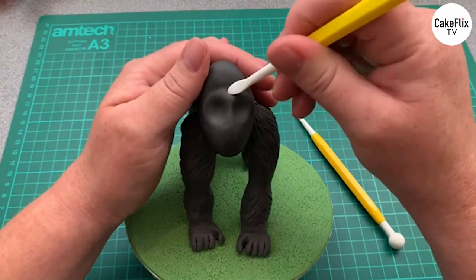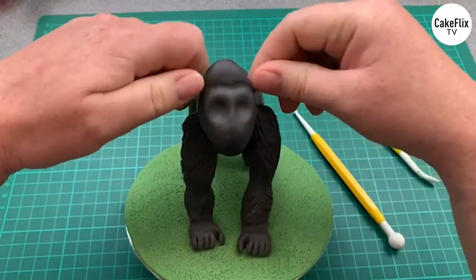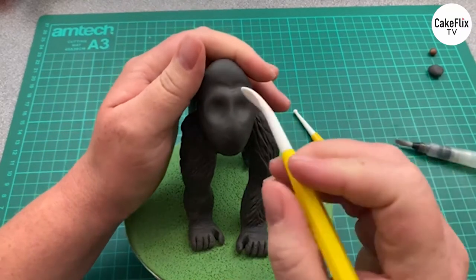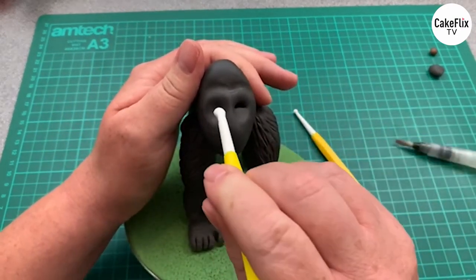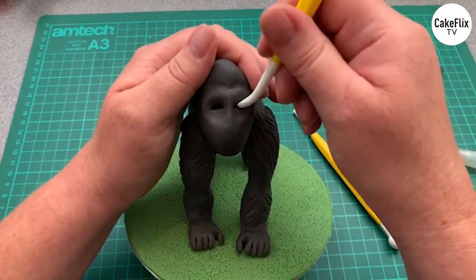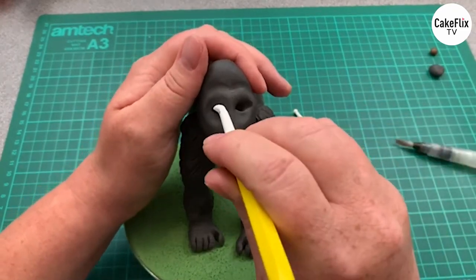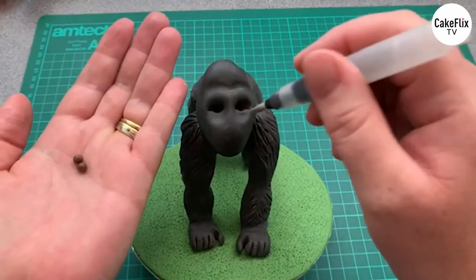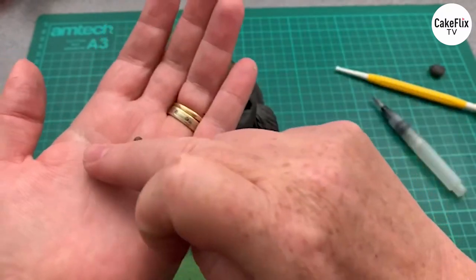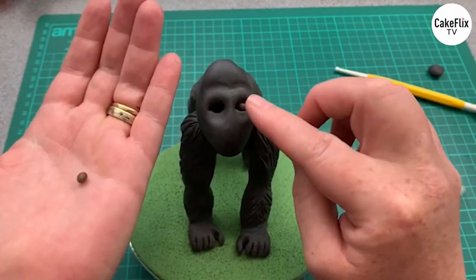So just over his eyes, he's got like nice heavy eyebrows. I'm just going to press deeper for the eyes to sit in. I'll just open that up a little bit with the tool. Get some water in there. I'm just going to roll them into a little bit of a sausage shape. And drop those in.